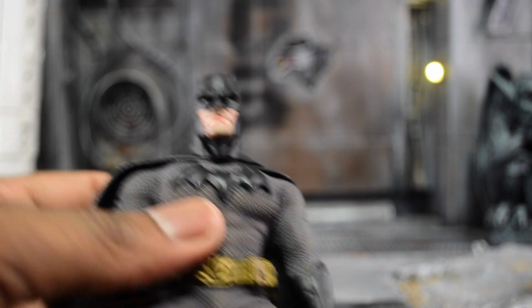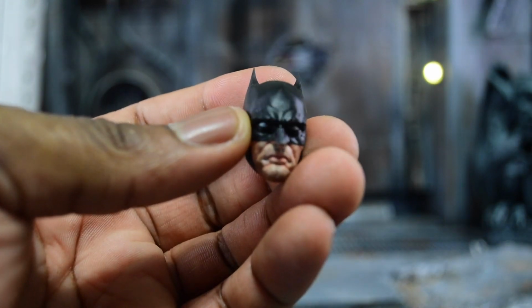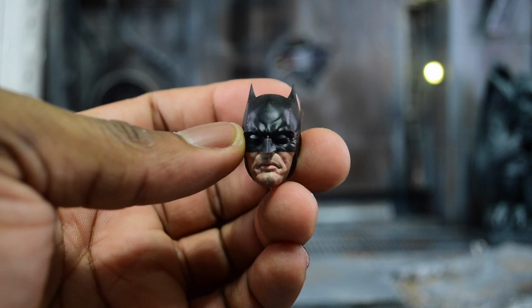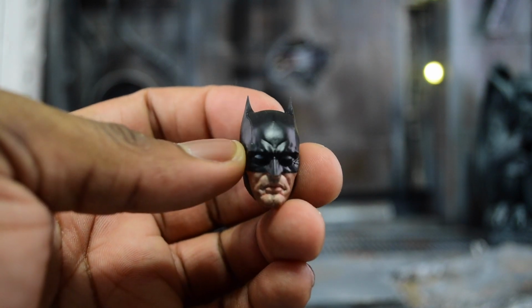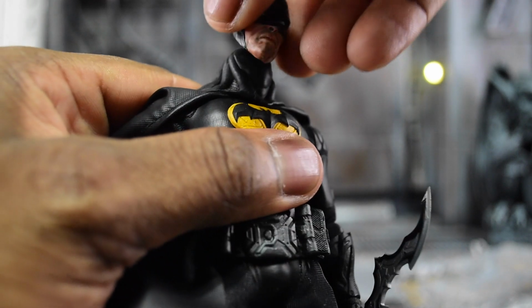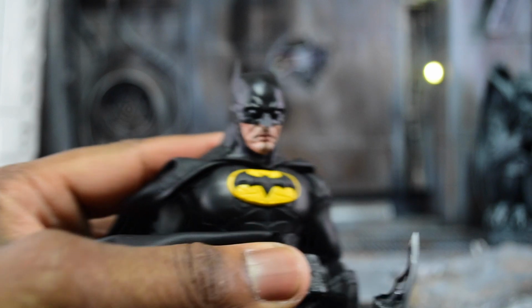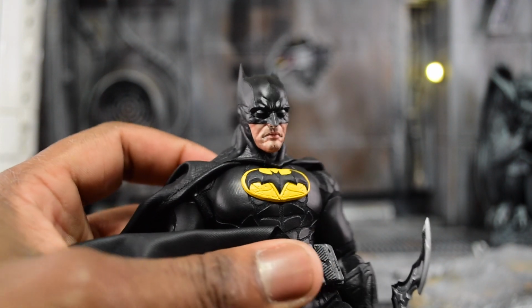So next up, though, I want to talk about a sculpt I got actually a very long time ago. Here's another Batman sculpt from them. This is more reminiscent of an older, like, I guess we're going to base it off of Keaton's facial sculpture, which is more buff. Looks really good. I normally put this on the Supreme Knight body because I think this actually looks really good on Supreme Knight. There we go. I really like the way it looks on Supreme.